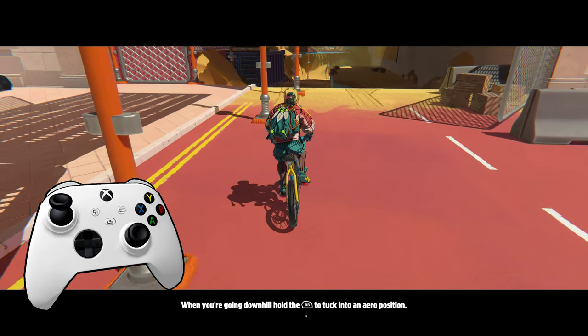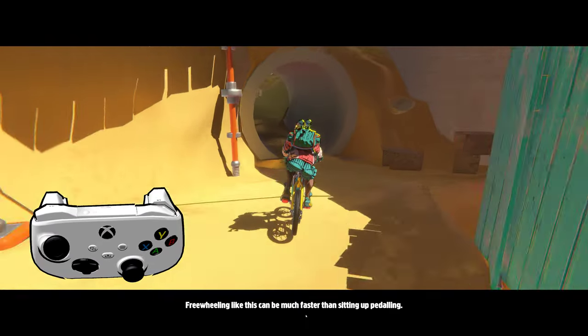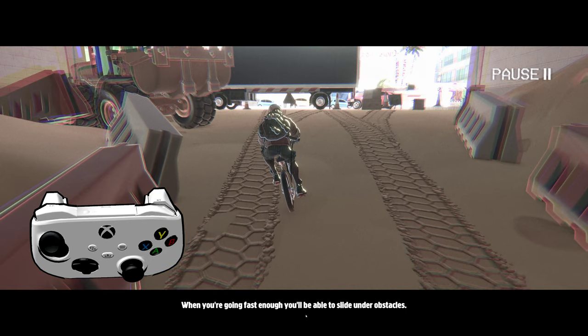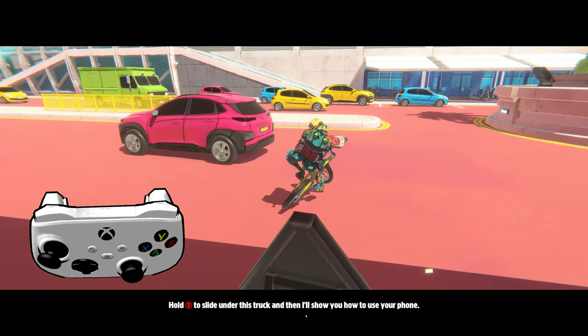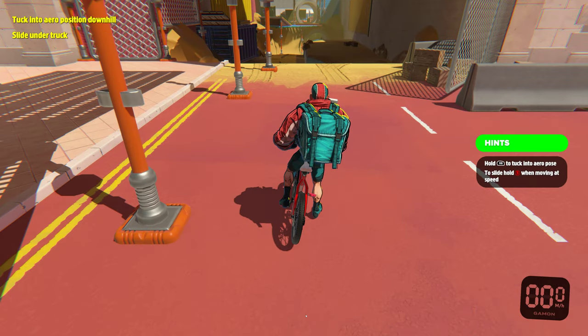When you're going downhill, tuck into an aero position. Freewheeling like this can be much faster than sitting up pedaling. When you're going fast enough, you'll be able to slide under obstacles. Slide under this truck, and then I'll show you how to use your phone. After that, I'll teach you a trick to finish.